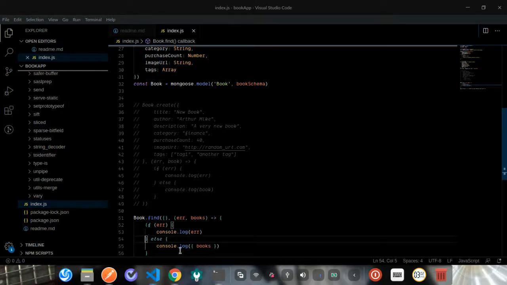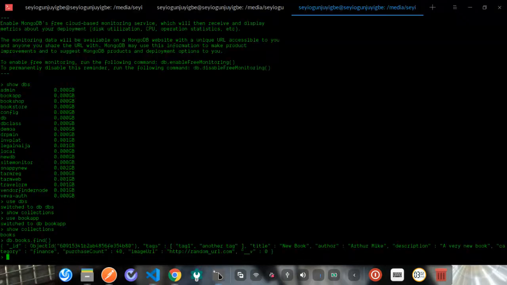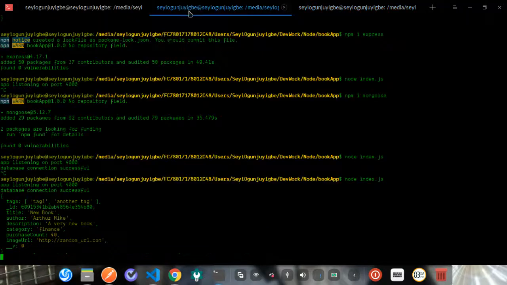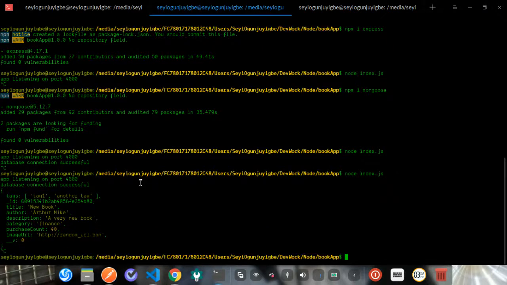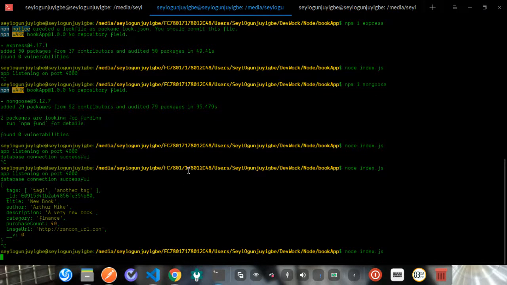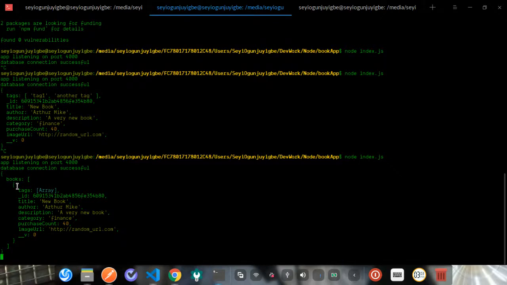I can save this and restart my server here, and you can see books comes back as an array.